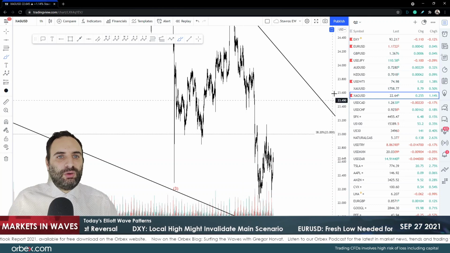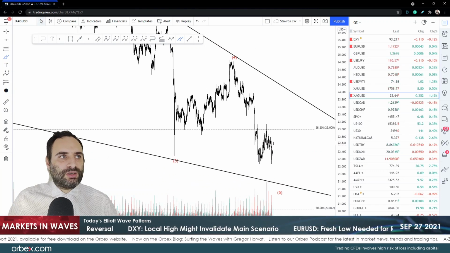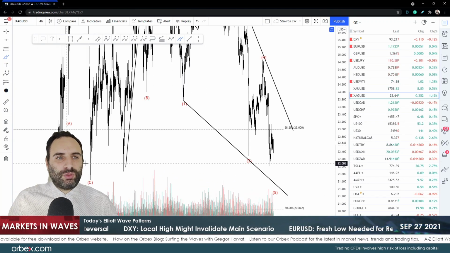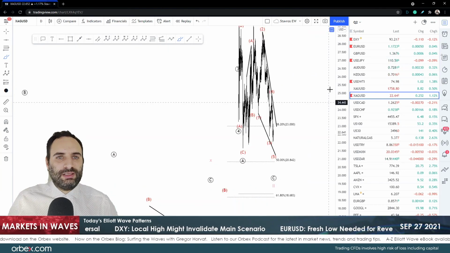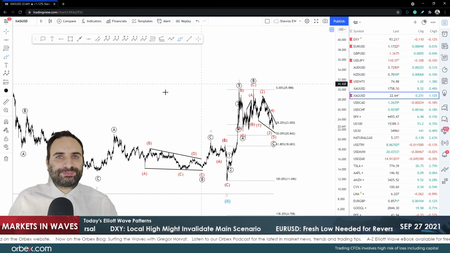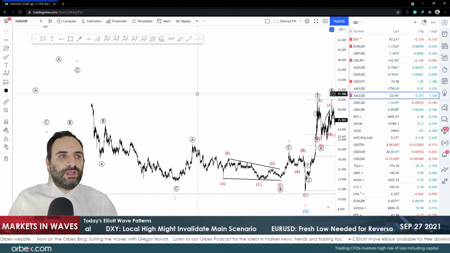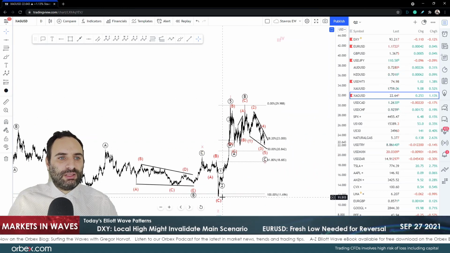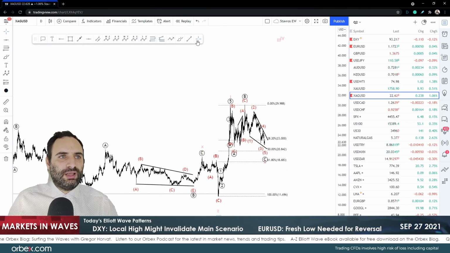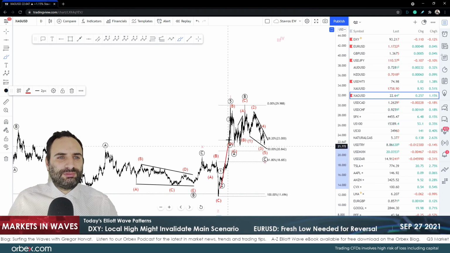And finally, on silver, and actually since we haven't looked at silver for a while, let me just go out on the 4 hours. Maybe I actually will go down on the daily just to show you what I'm expecting, guys. I think super cycle wave 2 is done. Okay, triple zigzag down at this low, 1169, and since up.